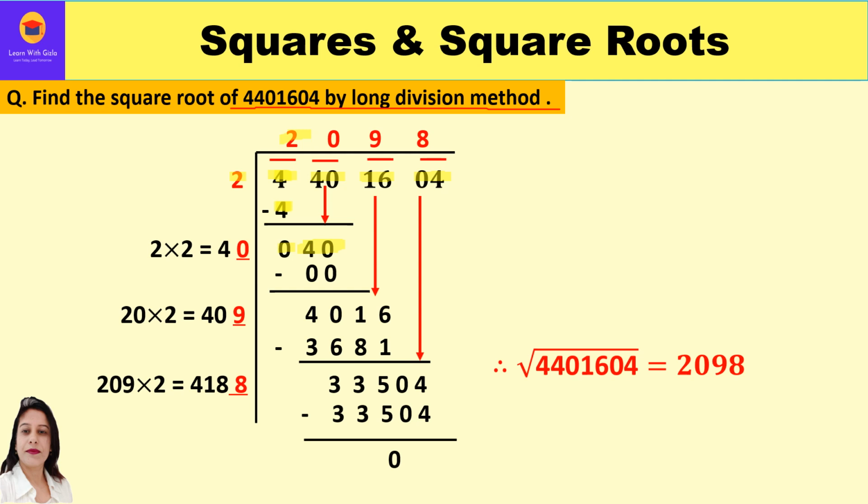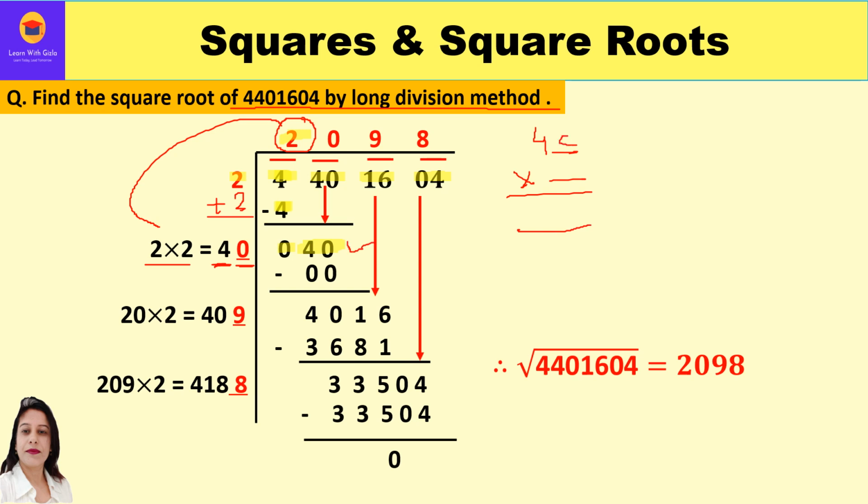For solving it we need a divisor. The first quotient is 2. We double it: 2 into 2 is 4. To get this 4 we can also add 2, because the new quotient was 2, so 2 plus 2 is 4. Now leave a blank space next to 4. Which number should come over here, and the same number will become the quotient, so that the product we get is equal to or less than 40?